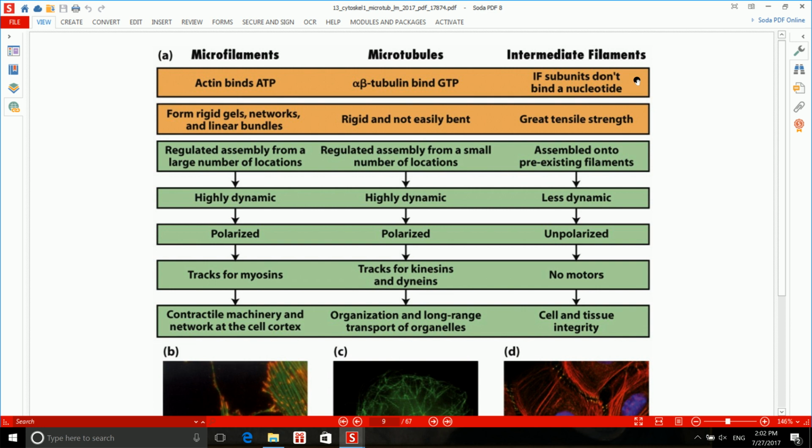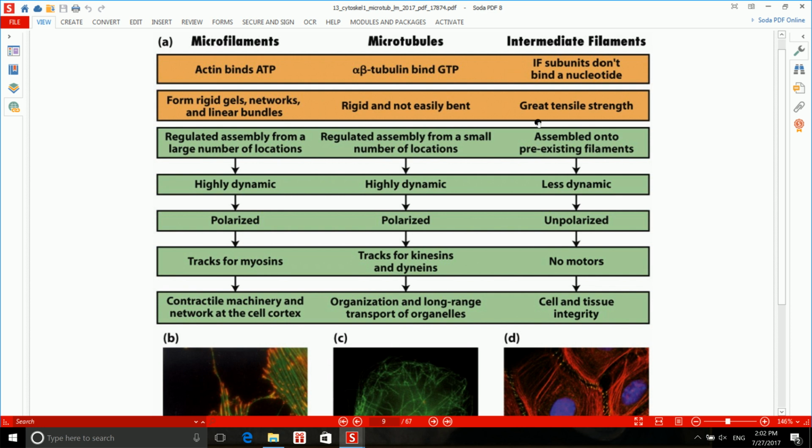So to think that there are cytoskeleton filaments that basically act as the columns of the building, intermediate filaments are those columns. Intermediate filaments are exactly like the skeleton of a human being. They hold things together. Whereas microfilaments and microtubules can also act like roads within the cell. And you can see intermediate filaments have a very great tensile strength. So the resistance to mechanical pressure, to all sorts of pressure, they work as the real skeleton.